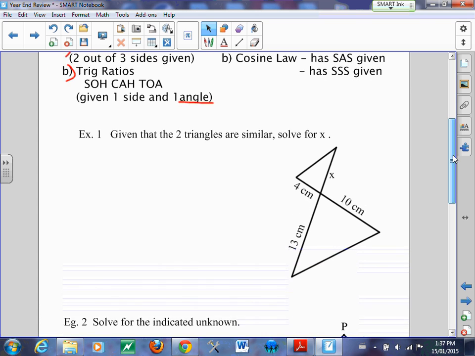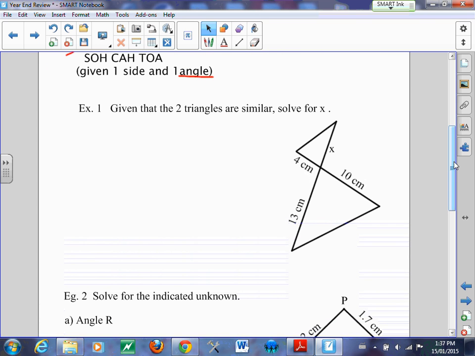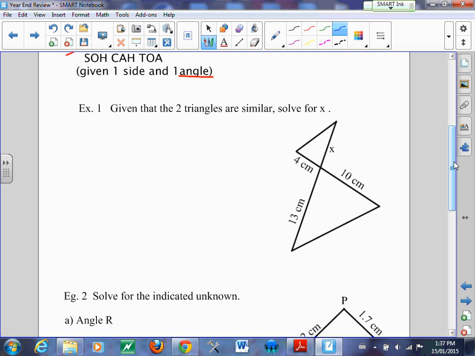Let's take a look at proving some similarities here. It says, given that two triangles are similar, solve for x. Well, first of all, we've got to take a look at the arrangement of how triangles work when they're connected in this pattern. Hopefully you remember the geometry that this angle will equal this angle. Likewise, this angle will equal that angle. And by process of elimination, if two angles are equal, then guess what? The third angles are equal. So we have to make sure when we set up one triangle, compare it to the other, that we set it up correctly.